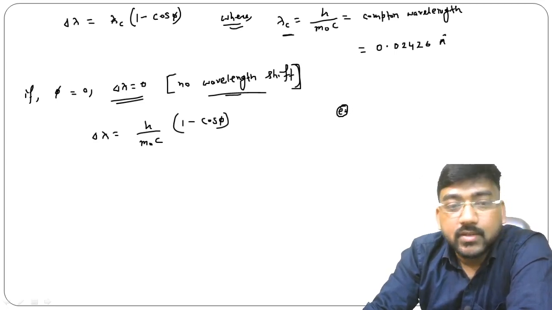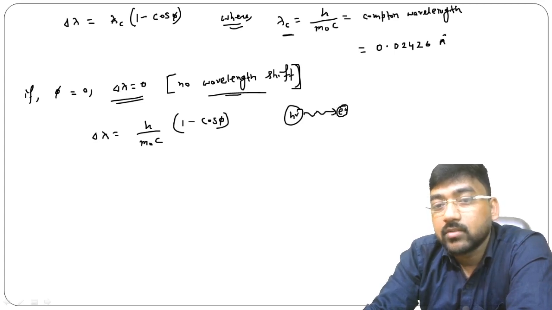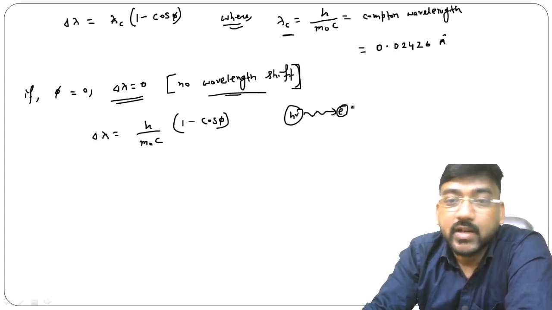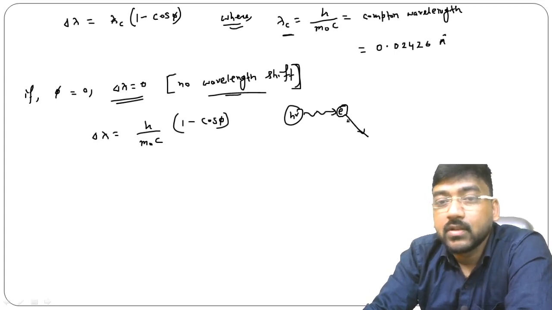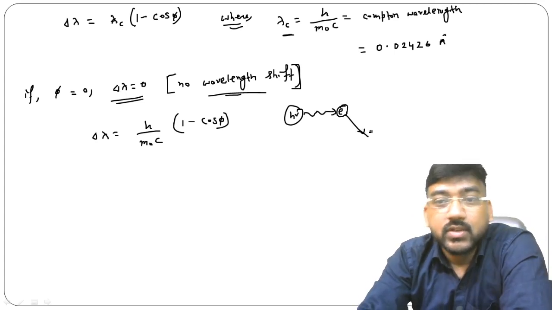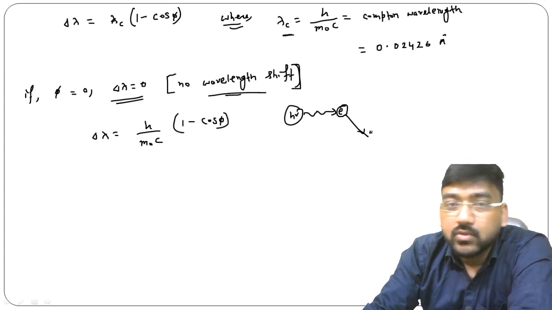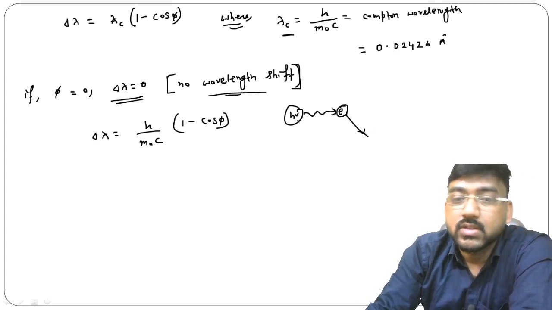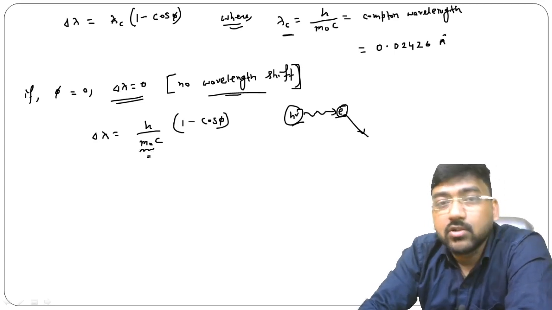So in that case, what do you have to take? You have to take the collision of the photon with the whole atom. Instead of the electron, you have to consider the atom, because if the binding energy of the electron is so high, then it will not recoil with too much speed or too much kinetic energy, so we can neglect the binding energy. The whole atom tries to recoil, so we have to take the collision between the photon and the whole atom. So you have to substitute the mass of the atom here instead of the mass of the electron.